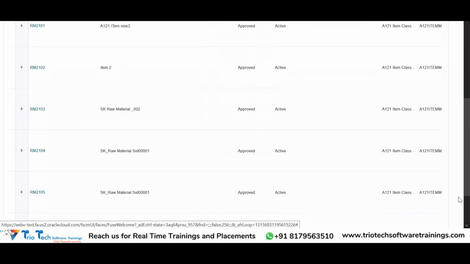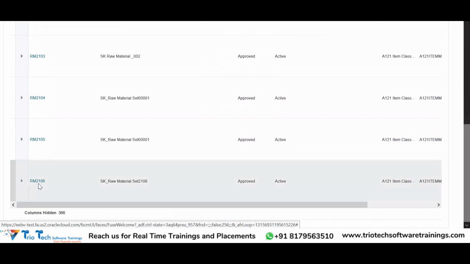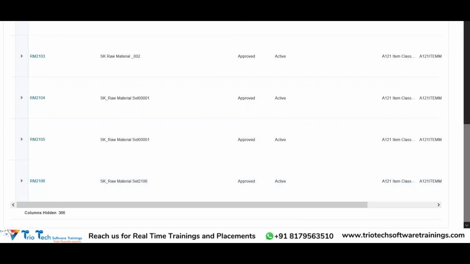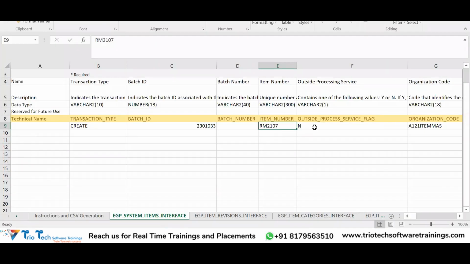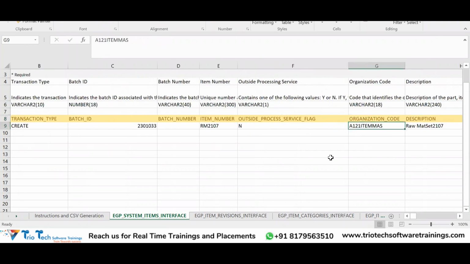As we see, we have items created till RM2106. Correct? The last sequence is 2106. So in the sheet, we will try to use 2107. And as I told, these are all one of the attributes out of 290 attributes.